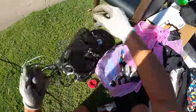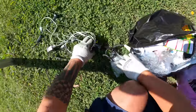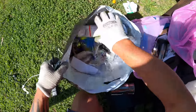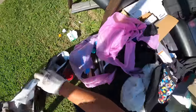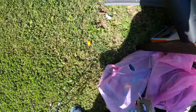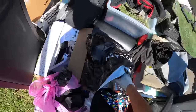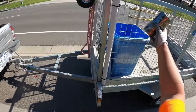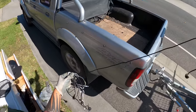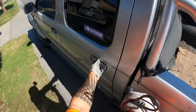Nothing really. What is this? Oh, what? It's like a laptop charger. It is. Gross. Cords inside.